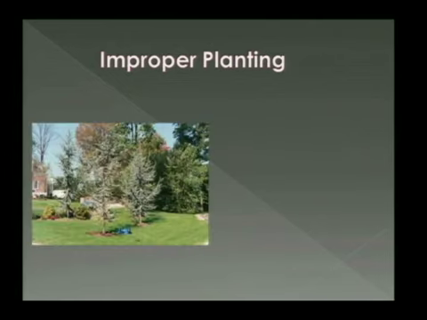Another thing I've seen is improper planting. This is a photograph. I was called on the property to look at these three trees. The two in the back are two blue Atlas cedar that are very healthy. And the one in the front, for some reason, wasn't doing well. So the woman asked me to figure out what's wrong.